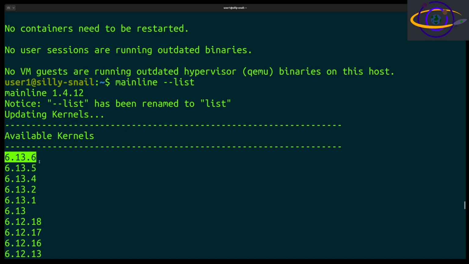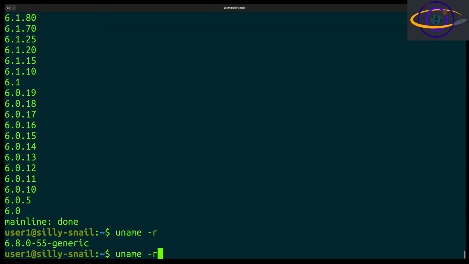So 6.13.6, and we're currently on 6.8.0. So we're going to say mainline install, and I'm betting this can be done without dashes. mainline --install --version, space V for version.